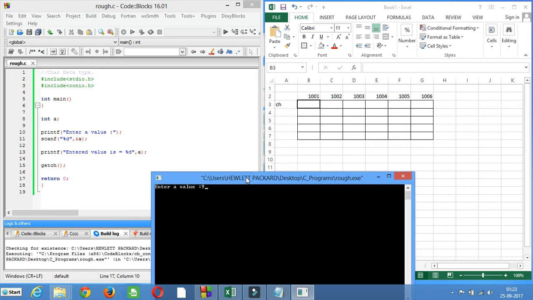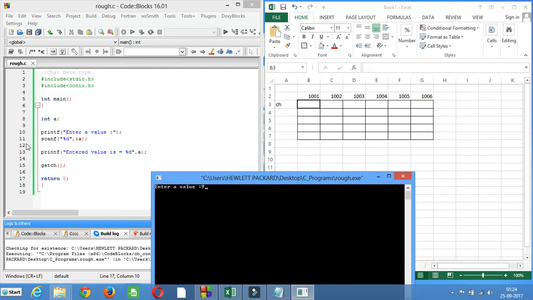Here I'm providing the value 9. 9 is both a character and a numeric number. So how will the compiler identify whether we are providing an int value or a character value?